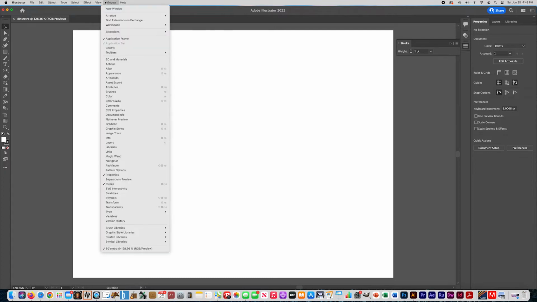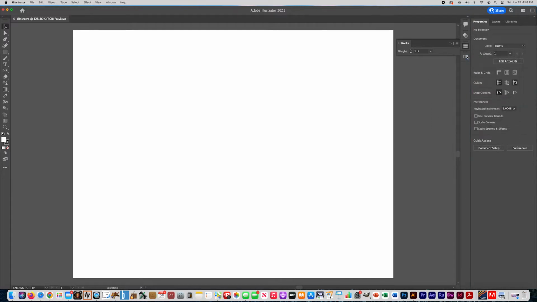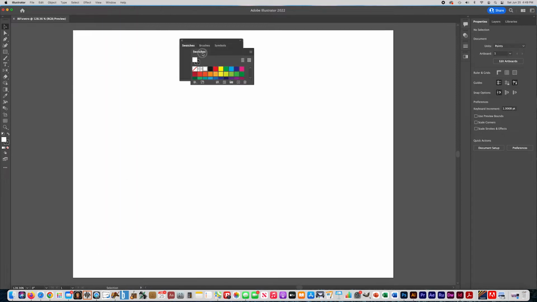And let's open up Window, and let's see, we could probably do color in properties. Let's open gradient. That is definitely one that we're going to need. And I'll dock that over here. And I think that is good enough for now. If I have to open up any others, I will do that when we get there. Oh, I know what I want. Window, and we want to open swatches. So let's drag the swatch panel over there, and we can close these other things.